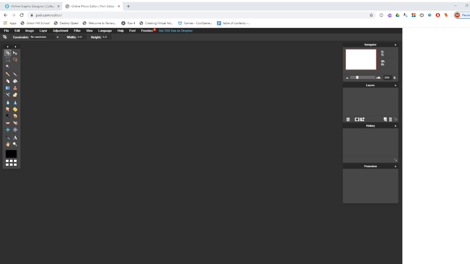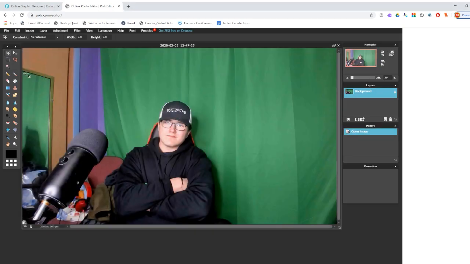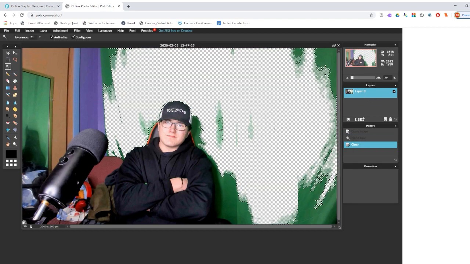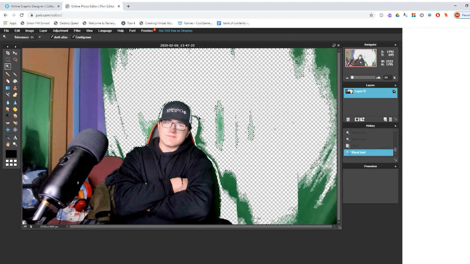Okay, Logitech. I already have this image cut out, but if you go and double click the little lock, then hit delete to clear. I'm not going to go through this, it's a pretty lengthy process. You just clear everything out behind it until you get to this image, or whatever image you're wanting to use. Of course, you can do this with any picture at all, whatever you're wanting to put on the card.